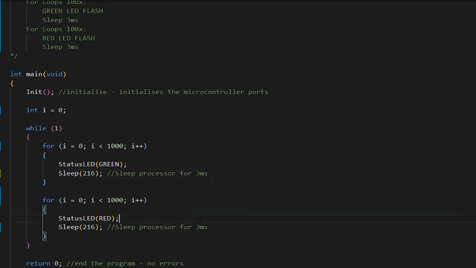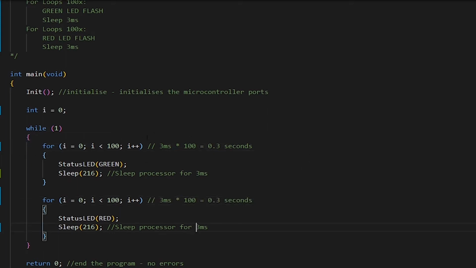Then we change this for loop so that it runs 100 times, so I is less than 100. That means 3 milliseconds of sleeping times 100 equals 0.3 seconds. Let's make that equals, right?